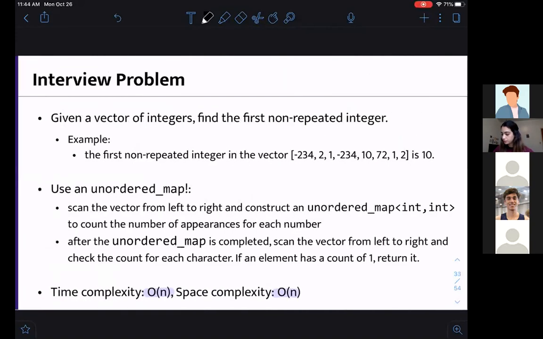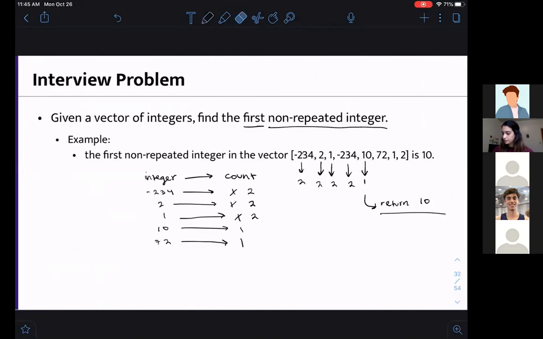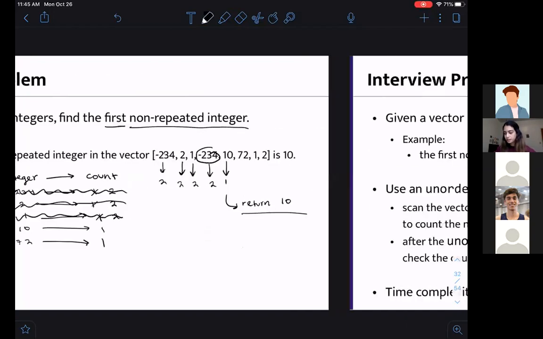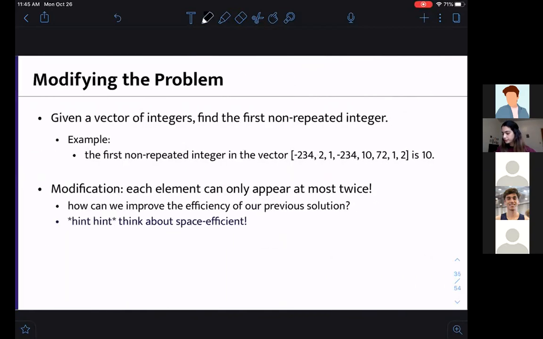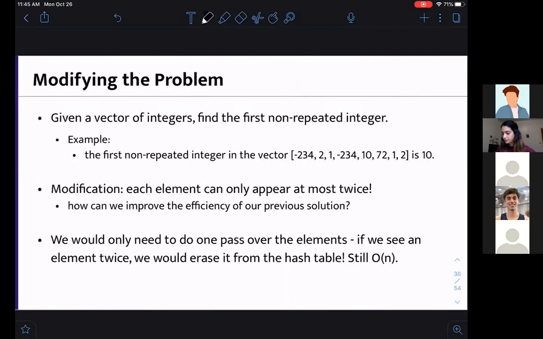So going back to where we drew the solution, when we saw negative 234 for the second time, we can just get rid of this entry, since we know that we will never see it again because it appears at most twice. Same with this one, we can remove it, and this one. So this would be a little more space efficient, but since we are still saving the elements, it would still be a big O of n complexity.